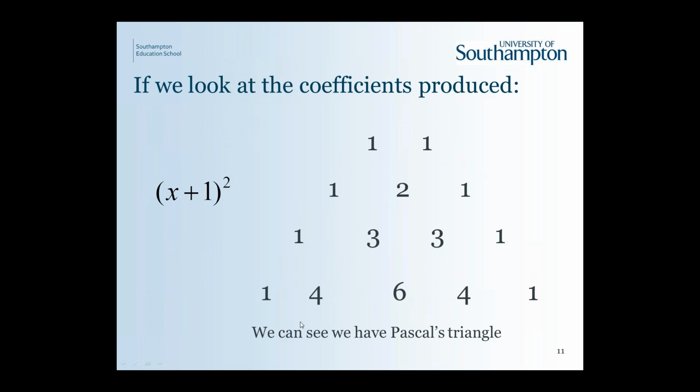So what would the next line of Pascal's triangle be? Yeah, Will? It'd be 1, 5, 10, 10, 5, 1. Yeah, 1, 5, 10, 10, 5, 1. Good, exactly. So right away we know that we've got the expansion for x plus 1 to the 5. Hang on, I think that's going to happen next.